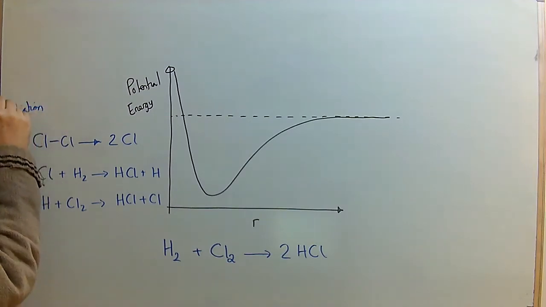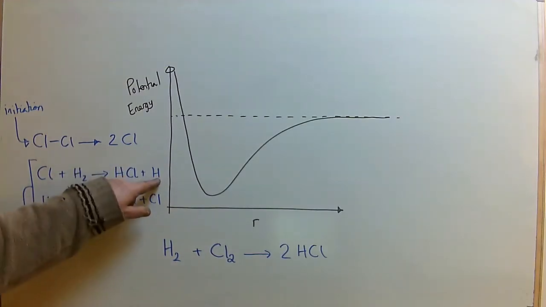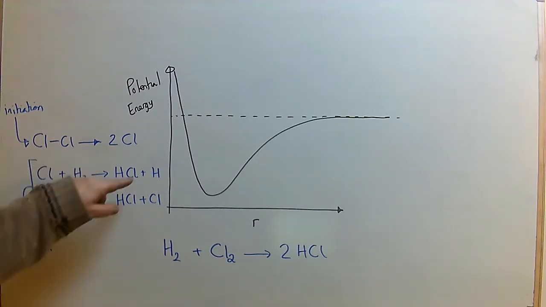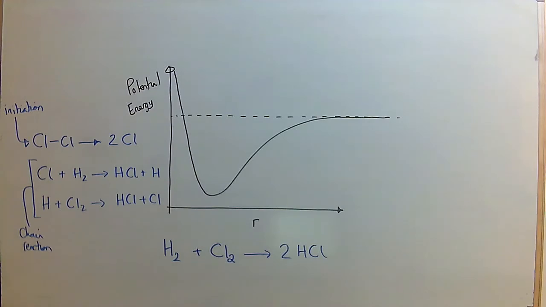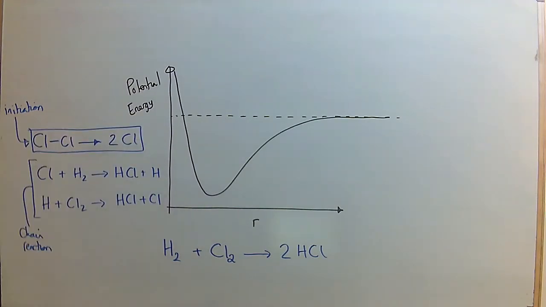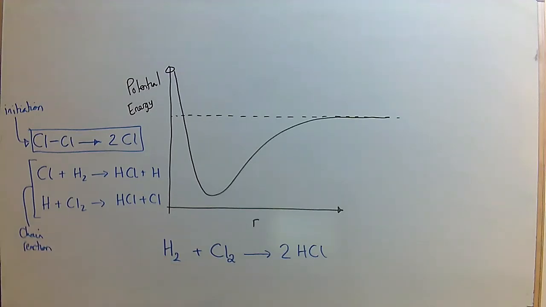once you've managed to achieve that, this happens very quickly in a chain reaction, because each of these steps produces an atom which can then react in the next step, and that produces an atom which can react in here, and so on. So in order to make this reaction happen, this is what we have to achieve. We could do it by breaking open hydrogen, but that's harder because the bond energy, the strength of that bond, is greater. So this is what we're going to aim to do.